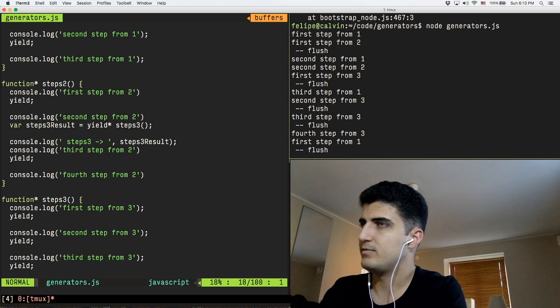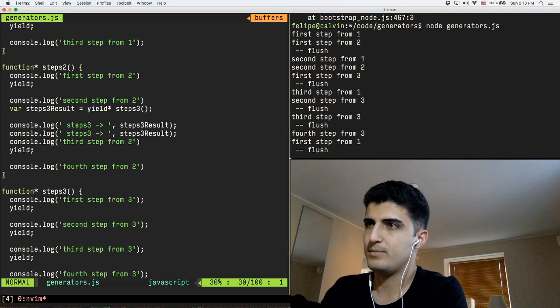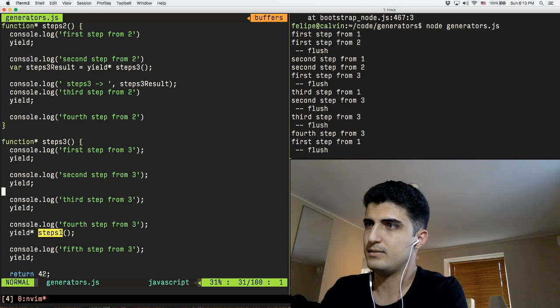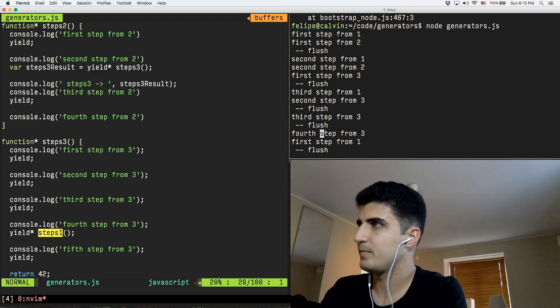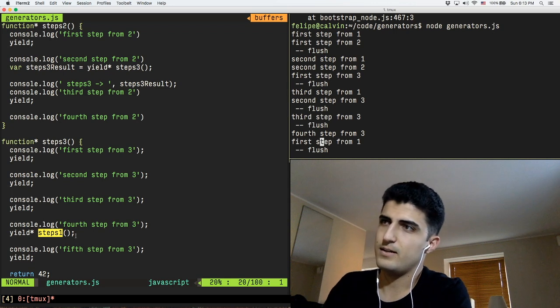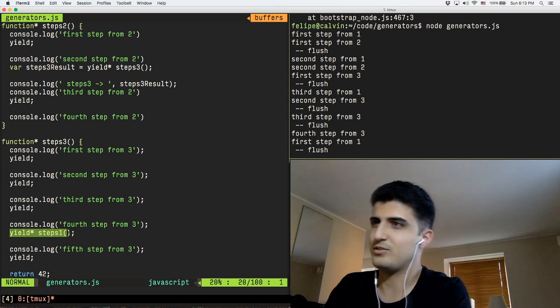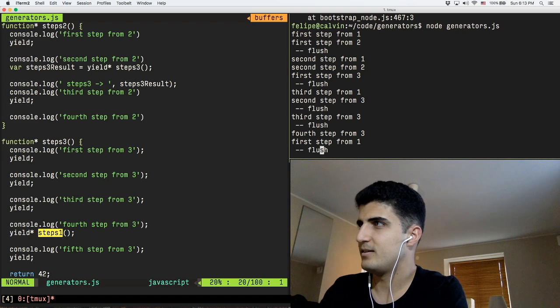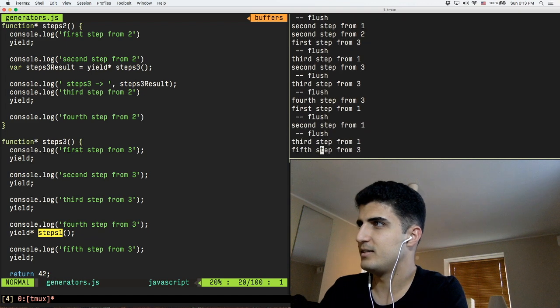And then the fourth step from 3. How many steps does 3 have? 3 has many steps. And then the steps from 1 starts running, because the fourth step in 3 also calls steps 1, and that's why it starts running there.